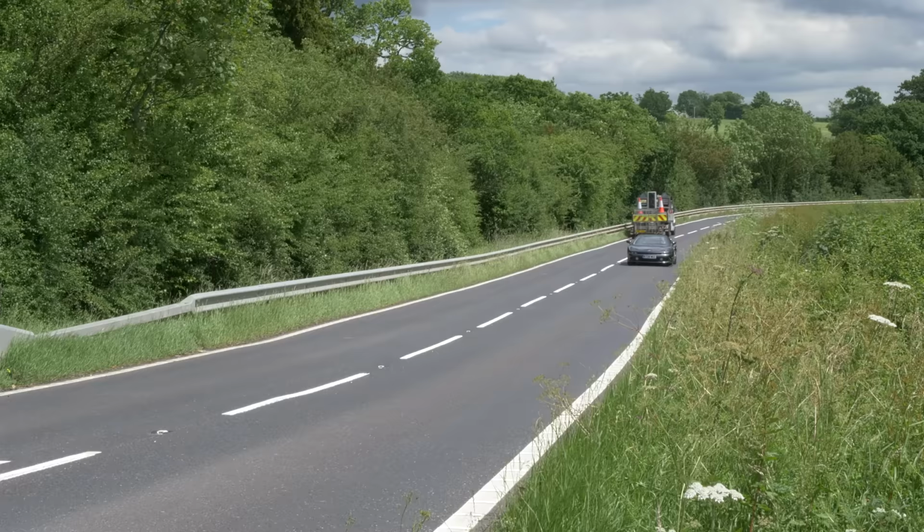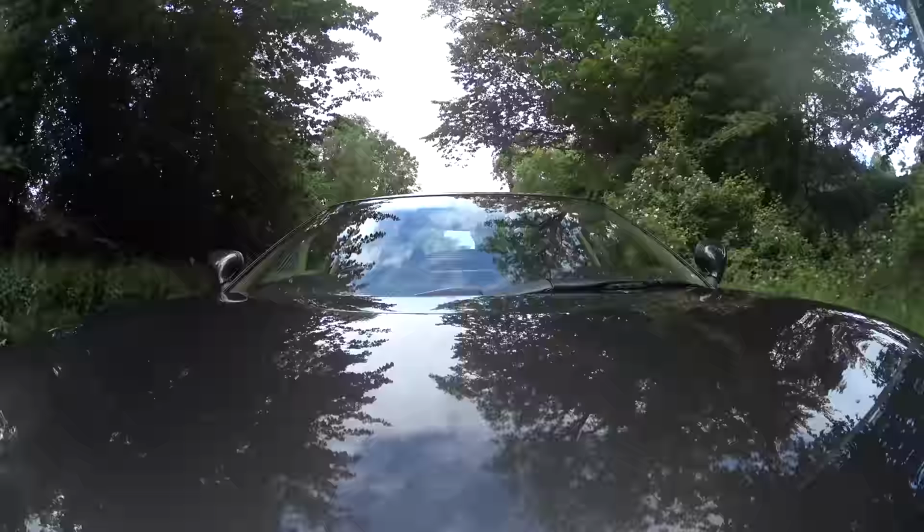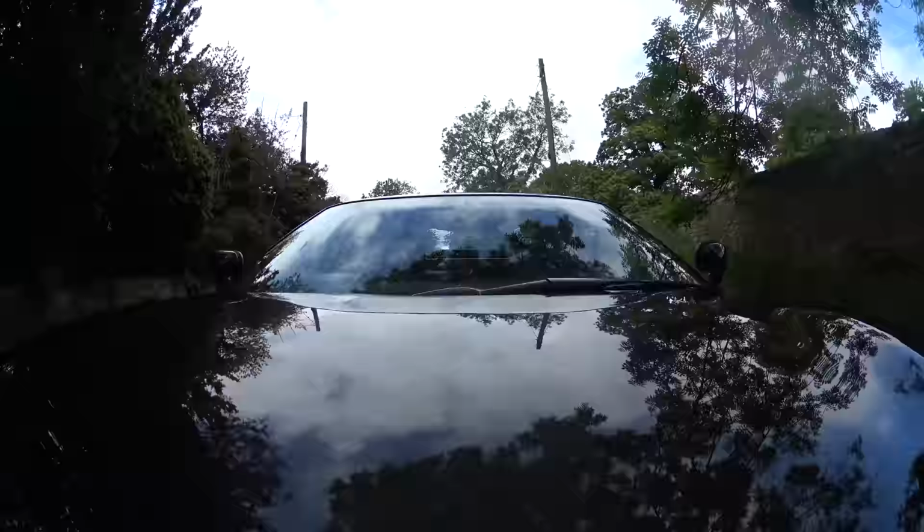The gearbox, I'm not getting on with too well. The throw is quite long, and although I'm never in any doubt as to whether I'm in gear, it's definitely a weak link in the chain. What is, however, incredibly impressive is the way that this car rides. It is genuinely supple in the way that I would expect a Lotus of the period to drive, probably helped by the fact that it has a double wishbone front suspension and a complex multi-link rear. And the construction method is very much the same as a Lotus or a Ferrari of the time.